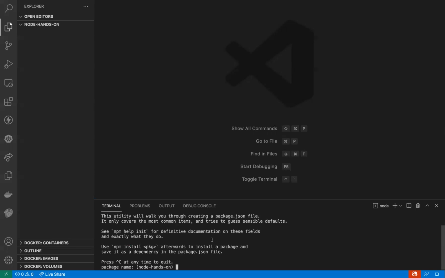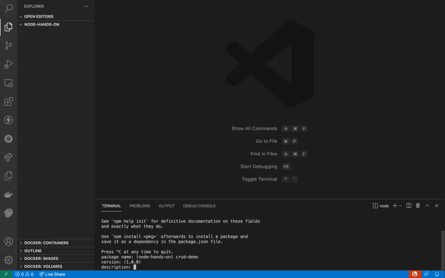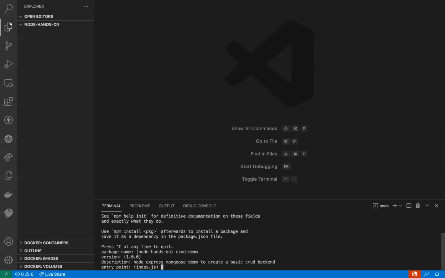So it will ask you a bunch of options if you want to change some names and stuff. So I want to name this as CRUD demo. Then version will be 1.0.0. Description: Node Express Mongoose demo to create a basic CRUD backend.